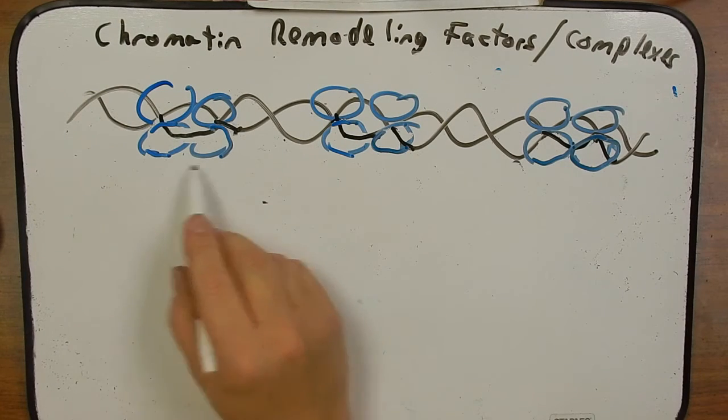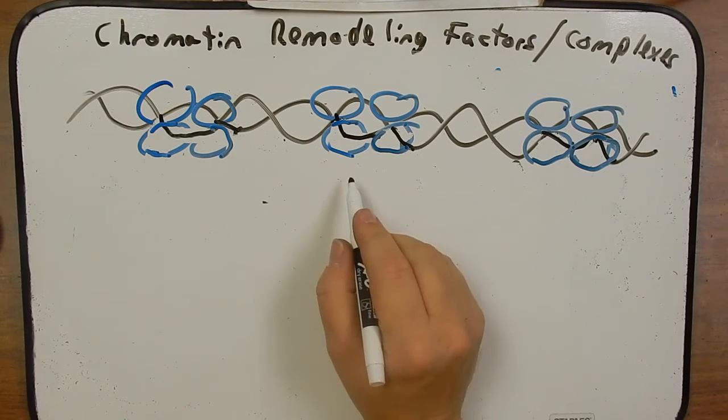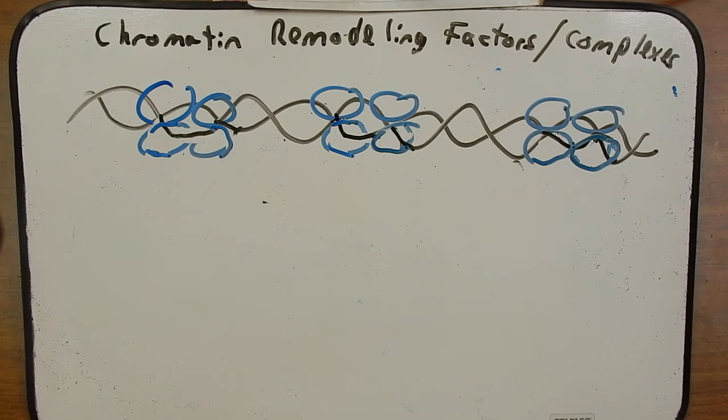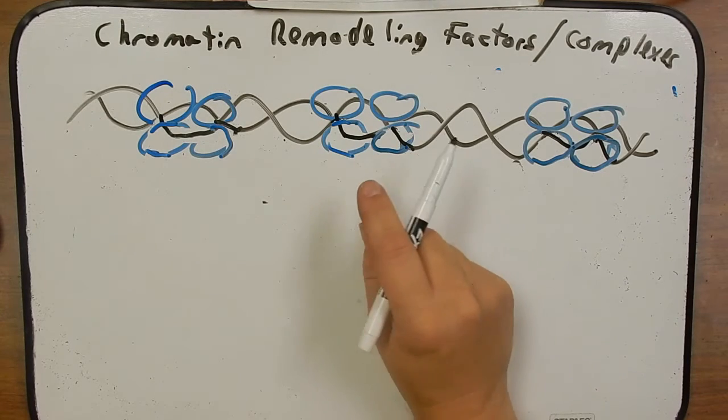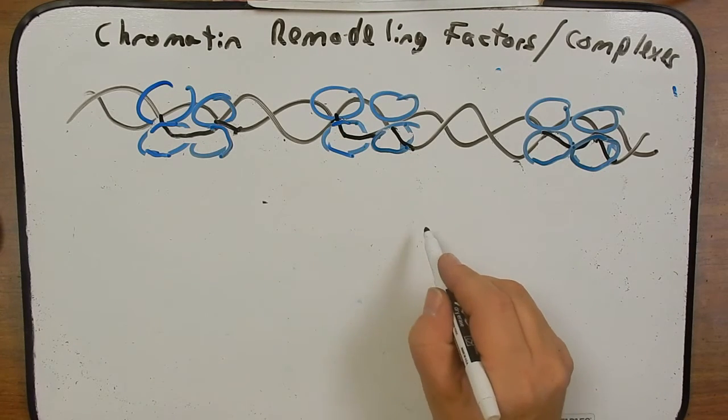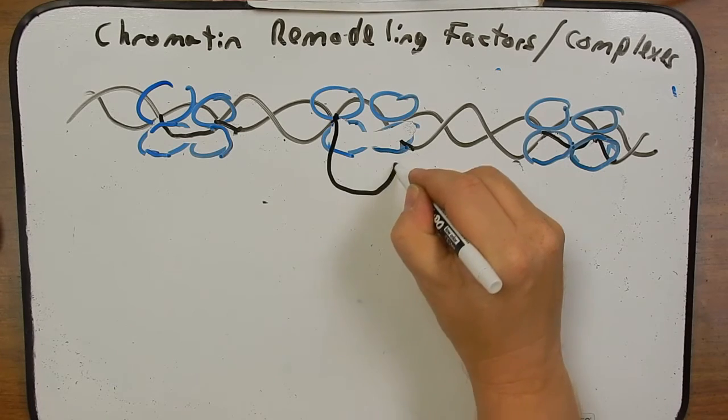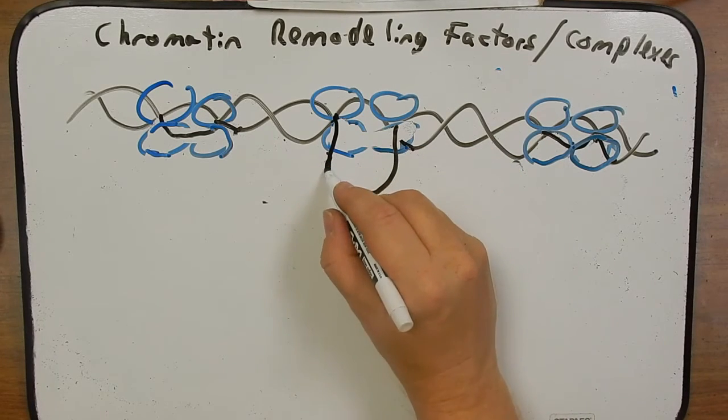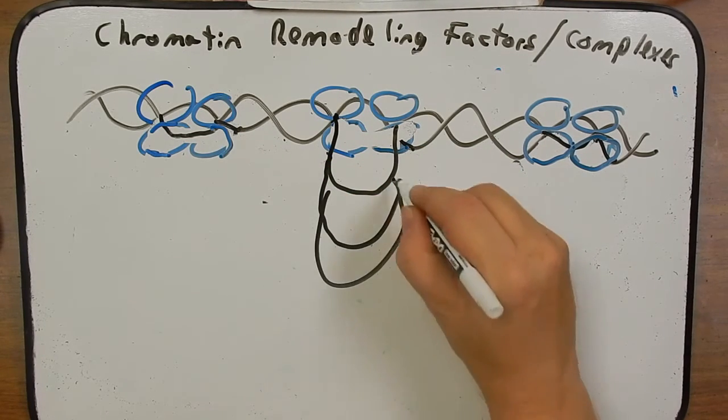Okay, now let's look at this structure we drew at the beginning. One thing that might have popped in your mind is a problem of nucleosomes colliding. So let's just focus right here on this one. As we're pulling the DNA away from the nucleosomes, stretching out like so, and it's going to stretch more and more and more, right?